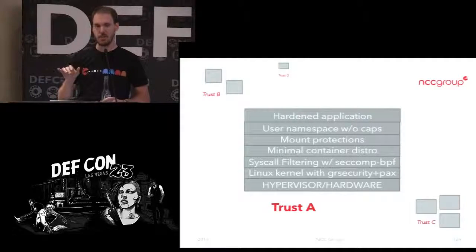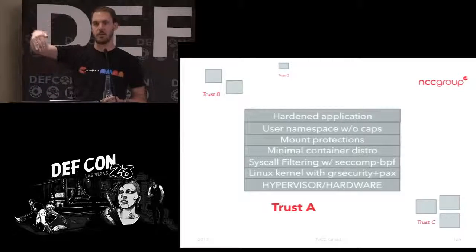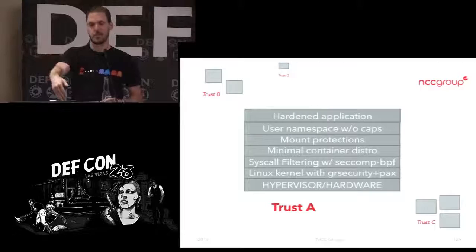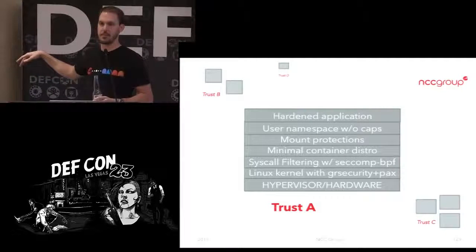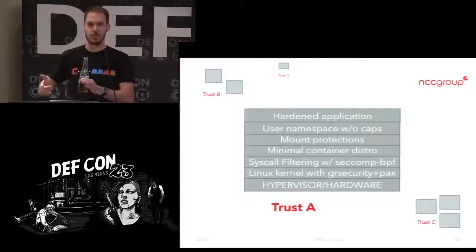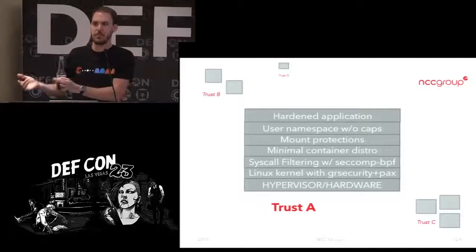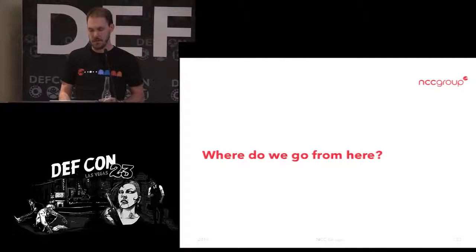So your containers that are getting hit by your API on the front end of your system should be treated with different trust than some container backend that has your database, right? You don't want to have those on the same system if you can avoid it. Even in separate hardware VMs, that's not ideal.